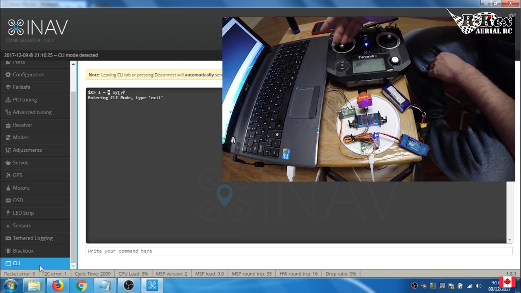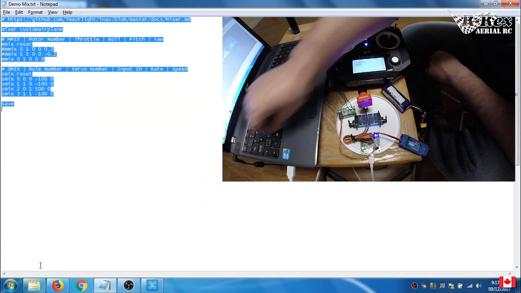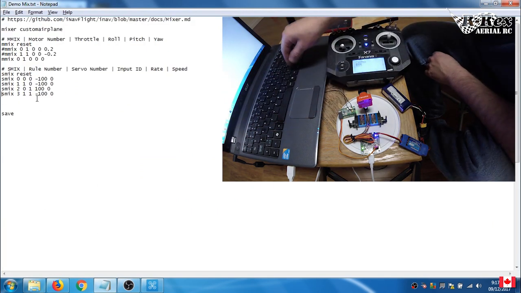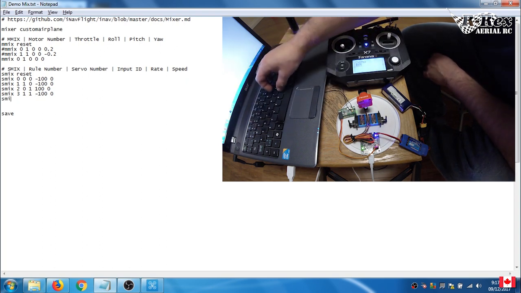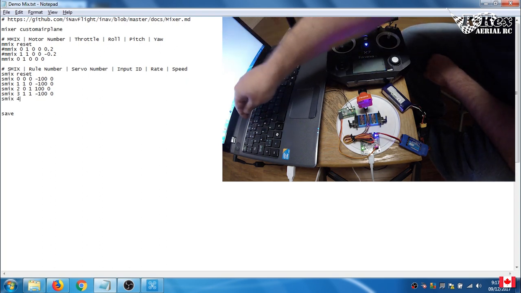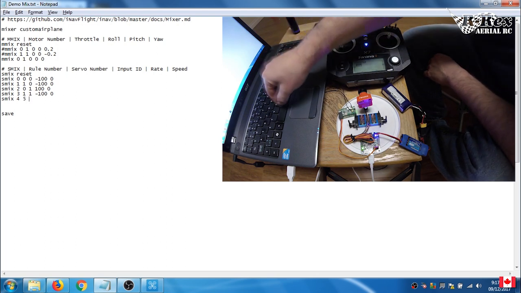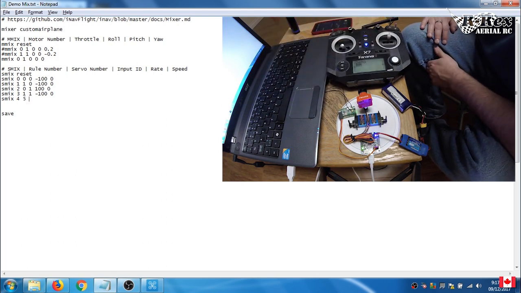So to do that, let's go back to our script. Okay, so SMIX. Now this is going to be the fourth rule, and this is going to be servo number 5. So now we need the input source ID.